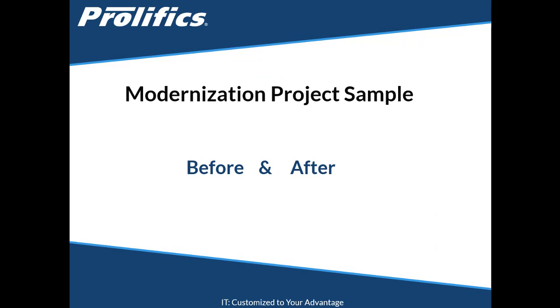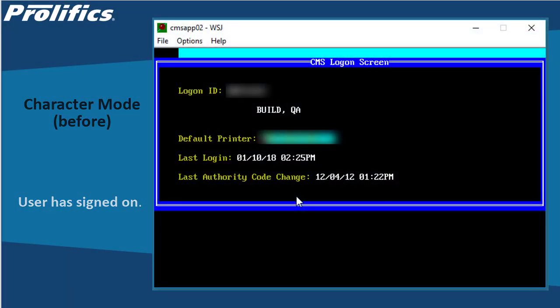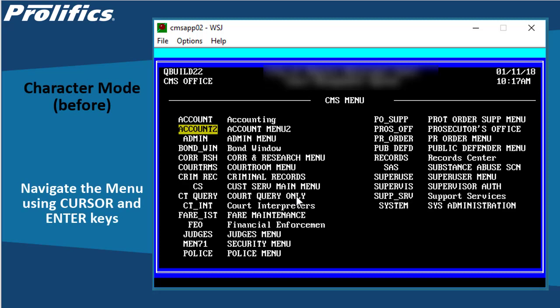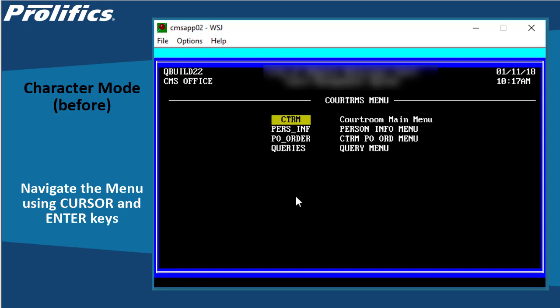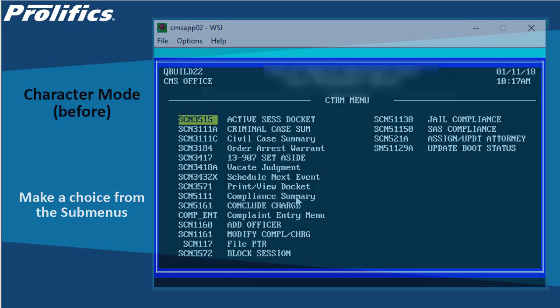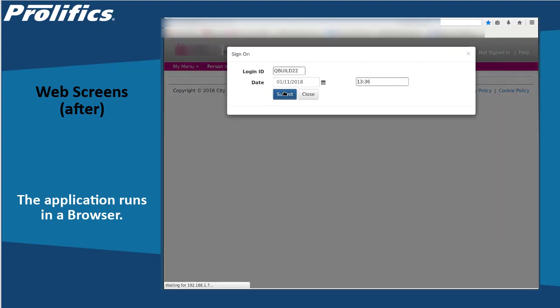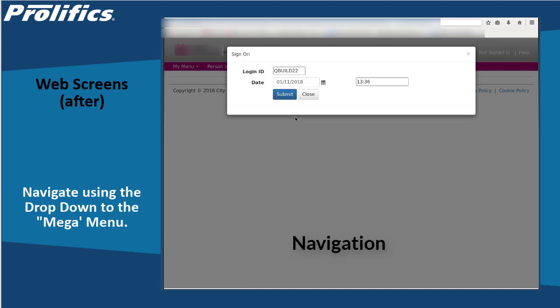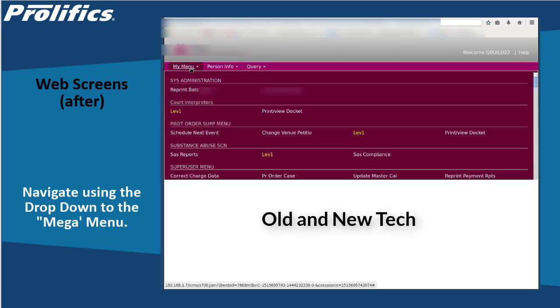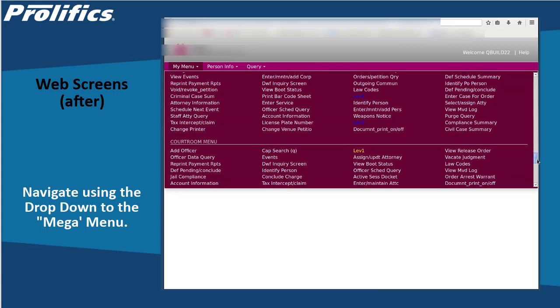Now let's take a look at an example modernization project. Here we have a typical sign-on screen that, if successful, will go to the main menu. This is the main screen in the application which the user starts from, moving the cursor over the choices and drilling down into sub-menus until eventually they get to the function they want. Now let's look at the corresponding menus in the web. Again we have the sign-on screen, but now in the web environment we can add support for single sign-on. Navigation is really the main area where changes are needed. In this instance we also mixed old technology with new — the menu presentation was written in Java and JavaScript, but reusing the current code to retrieve the menu items from the database.